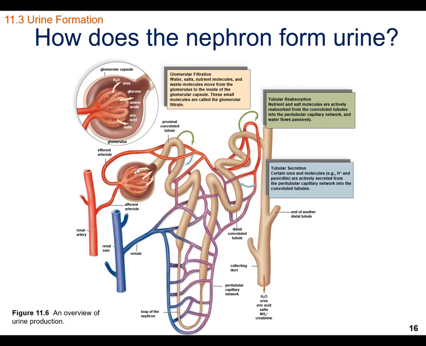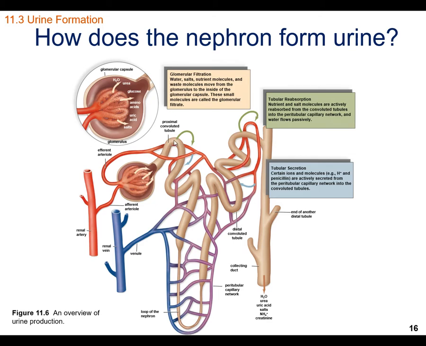We're going to deliver blood right here into the glomerulus, and it's at a very, very high pressure. And this pressure is going to force almost everything possible out of the bloodstream and into the nephron. In fact, too much is going to leave the bloodstream, so we need to pick some of it back up again. So the next piece of this will be reabsorbing a lot of that filtrate that we just formed.